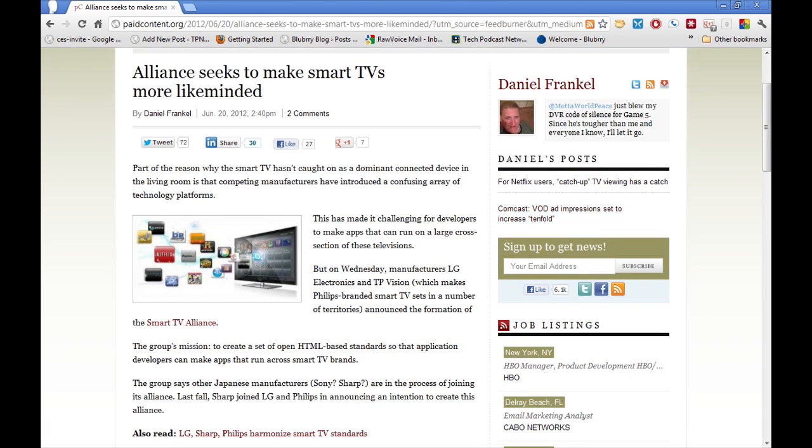And this is fantastic. The Smart TV Alliance creates a larger playing field, which encourages developers to create more and better TV applications. They've got an API that they've already announced. This is huge, largely because, I'm serious, it's a pain in the butt to have separate code for every device. It really is. So man your programming code.